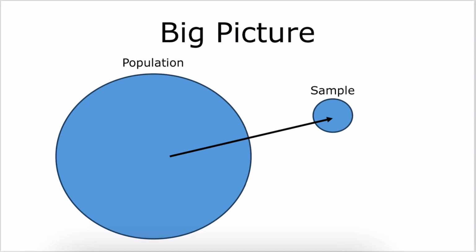And one of the things you guys are working on today is looking at different sampling methods. And in the video for that, I explained how some methods are better than others, and kind of the pros and cons of those. So this is the big picture of how statistics works.